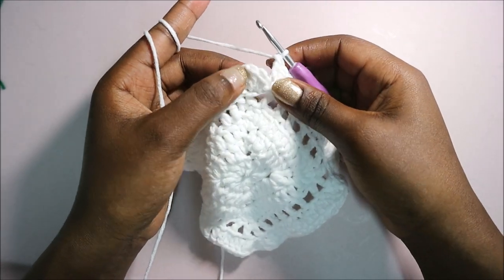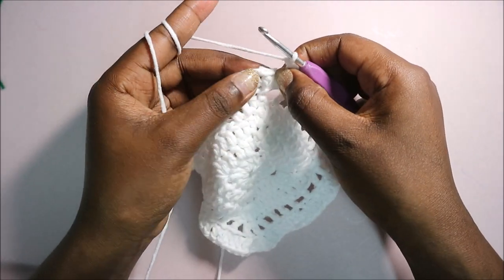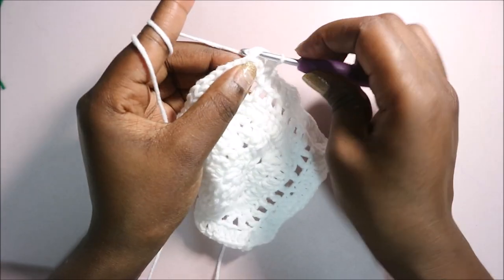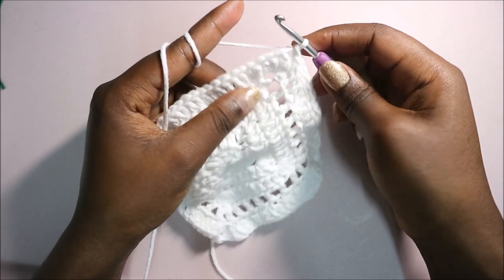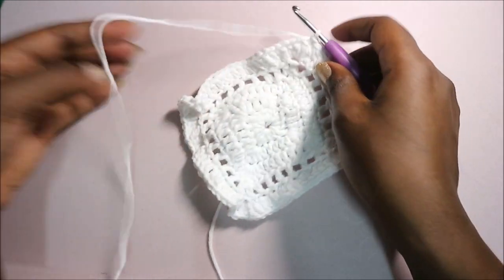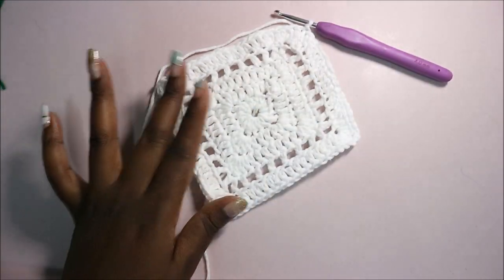Okay, so after we get here at the end, we're going to join with a slip stitch at the beginning of the double crochet. So we're going to come here and do a slip stitch. Okay, and then after you're done with that, now we're going to do our last row, which is our row six.